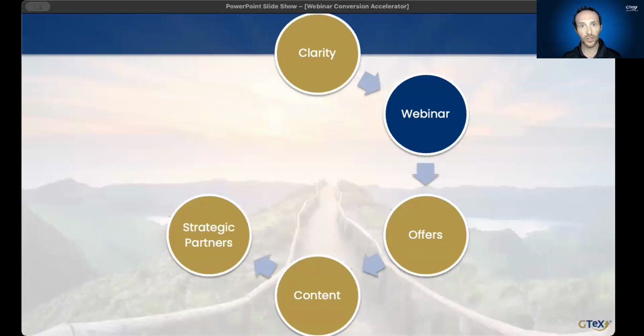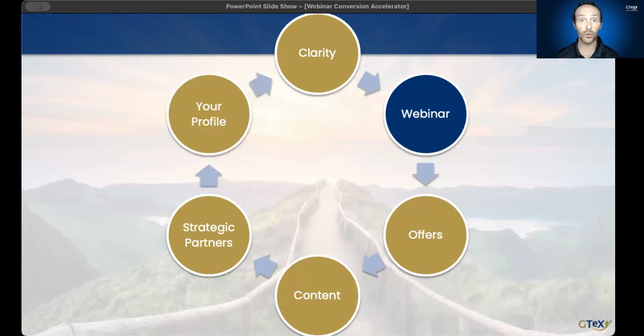Then from here, we build strategic partnerships. So you find other collaborations where you get other people to help you bring webinar registrations, or you take your webinar on tour to these communities or organizations. And then finally is your profile, getting featured on media, publications, podcasts, speaking engagements, so you can be known in your field. And those things need to be done in order, because one thing will build on the next, will build on the next, will build on the next.